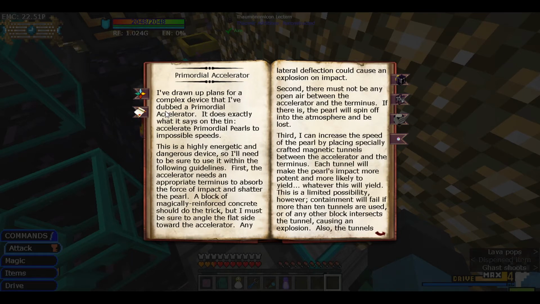First, the accelerator needs an appropriate terminus to absorb the force of impact and shatter the polo. A block of magically reinforced concrete should do the trick, but I must be sure to angle the flat side toward the accelerator. Any lateral deflection could cause an explosion on impact, like I showed you. Second, there must not be any open air between the accelerator and the terminus. If there is, the polo will spin off into the atmosphere and be lost.